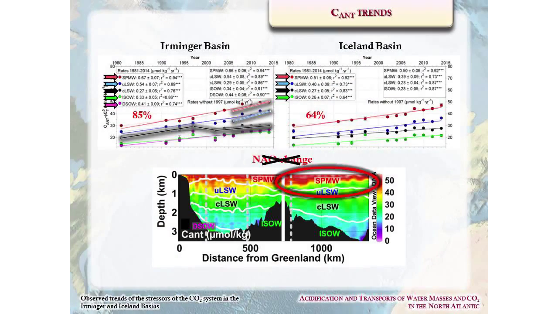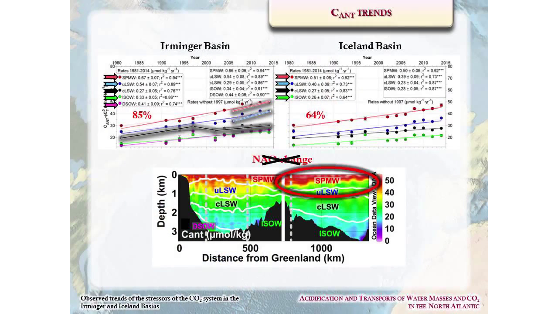In response to the increase in anthropogenic CO2 in the atmosphere, the waters from both the Irminger and Iceland basins are gaining anthropogenic CO2. On the top panels, you can see that the subpolar mode water represented in red presents the greatest rate of increase of anthropogenic CO2 due to its direct contact with the atmosphere. In the Irminger basin, anthropogenic CO2 levels of the subpolar mode water keep rising at about 85% of the expected rate if we assume saturation with the atmospheric CO2. We explain this by the fact that the surface seawaters reach equilibrium with the atmospheric CO2 levels within a period of about 5 years.